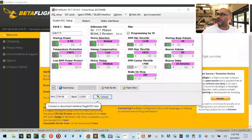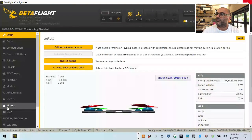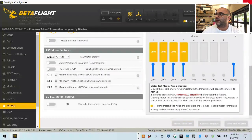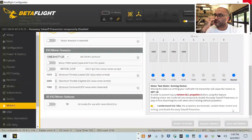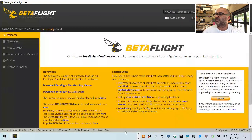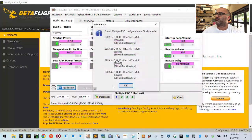So what I want to do is disconnect. Okay, I want to come over here. I want to power off the quad. I'm going to connect in here, go to my motors, just like the old way of doing this, activate them, crank it all the way up, and turn it on. Okay, disarm it, disconnect, come back over here, open this up, click read setup, awesome.